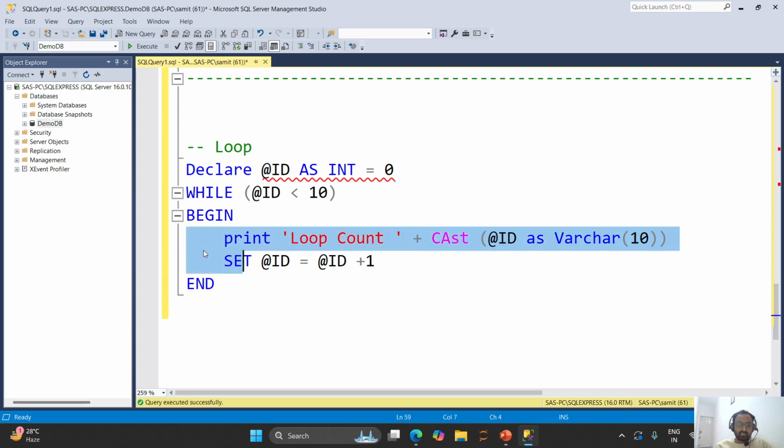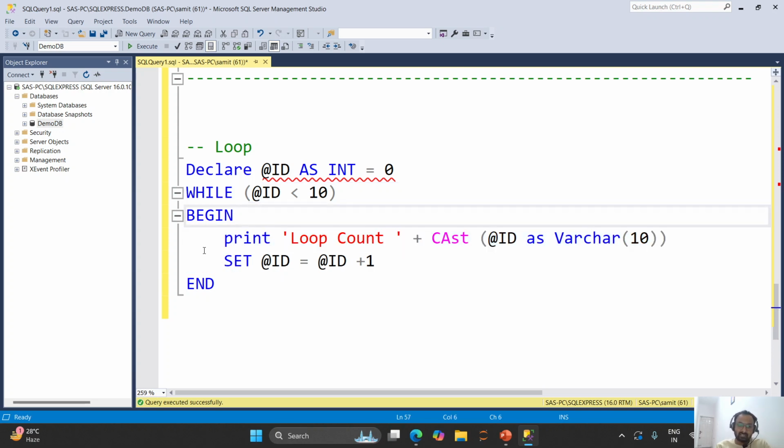As I mentioned, loop is a statement that helps you to run the query multiple times. So we have while loop in SQL. We also have cursors that do the looping activity, but that's based on the table records and rows. We are not going to cover that today. We are talking about the very basic while loop, which helps you to loop the query again and again.